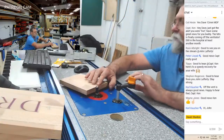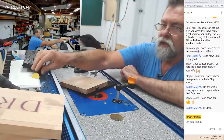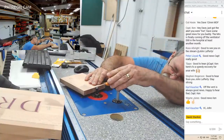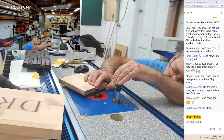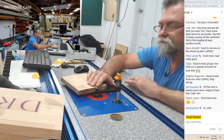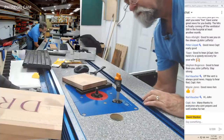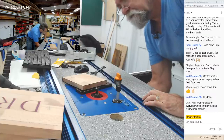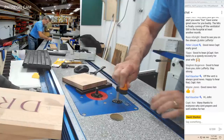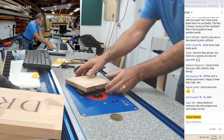Now, my router is totally disabled. See this? If this is not in the switch, it's a mechanical lock. It can't start. And it comes down a little bit more. And Cole said about half a millimeter above, which is where I am now. That's pretty good. Now, at that height, I'm going to lock the router in position. And I can't move it one way or the other with the lift. That's all good. Checking it's still the same height. Perfect. Take that out and move that over there.